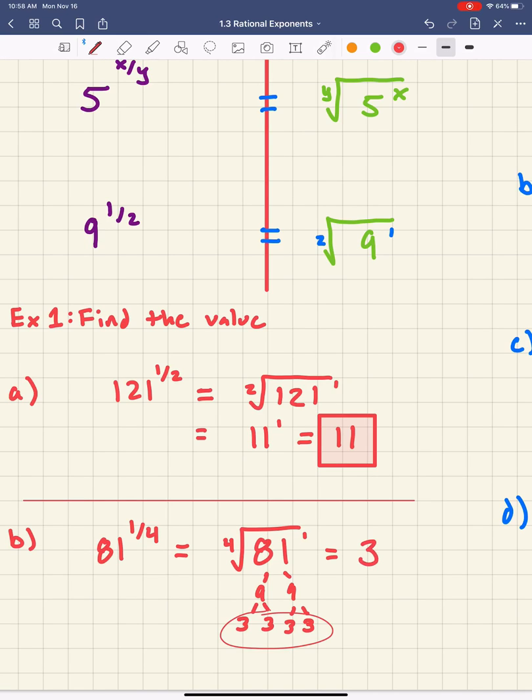So this is going to become 3, that's what we got the group of, to the 1st power, right? And since it's just a 1 there, we know that this just turns into 3, because 3 to the 1st power is just 3, and so then my final answer would just be 3. Okay, so then 81 to the 1/4 power turns into the 4th root of 81, which turns into 3.